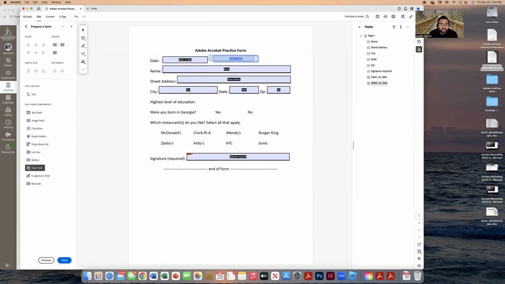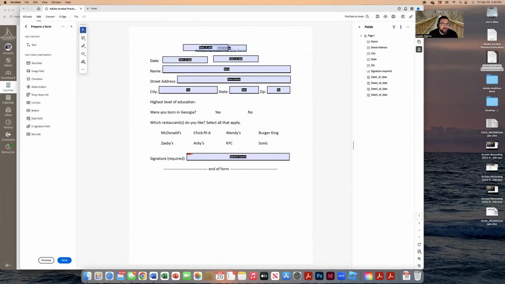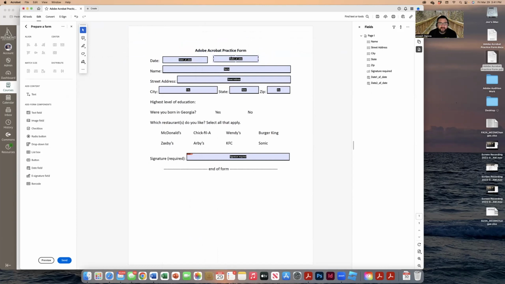So if you accidentally double click, it's okay. And sometimes you go crazy because you're like, how do I get out of this? Well, the easiest way to get out of it is just to click your arrow key, and then that changes the option here. So I'm going to go ahead and just delete those.